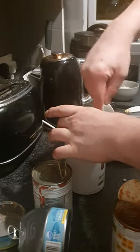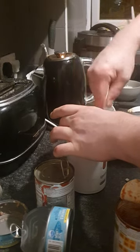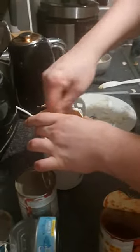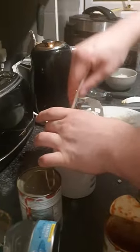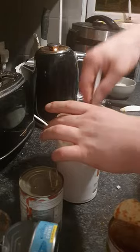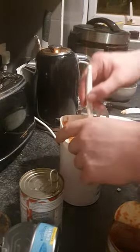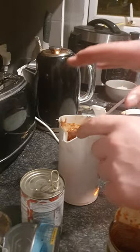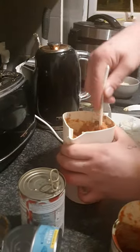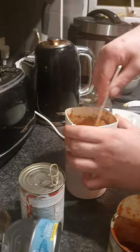Give it a good mix and let it simmer for a few hours — two or three hours. When the oil has risen to the top, it's ready and it's cooked. The longer you leave it, the better it's going to taste. And that's how you make a standard jail curry. Done.